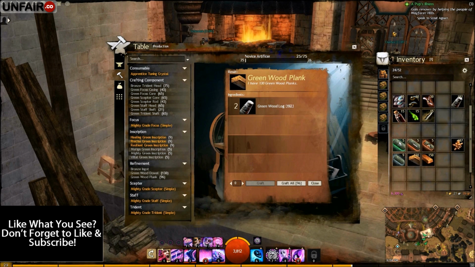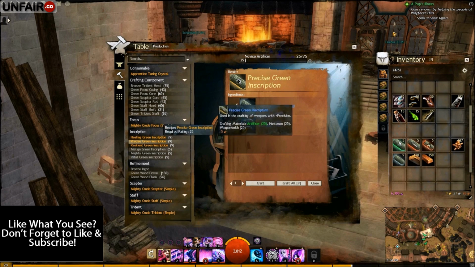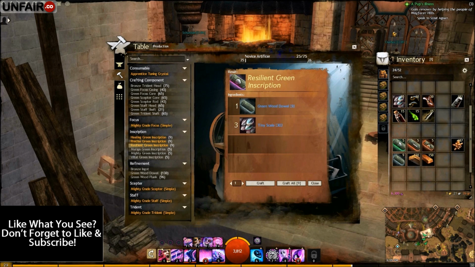Alright, now that we're at 25 artificing skill, it's time to keep going. Start off by making healing green inscriptions, precise green inscriptions, and resilient green inscriptions. Make 4 of each of these, just like the lower tier.